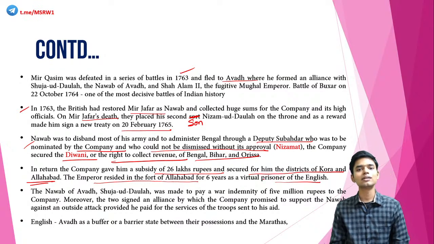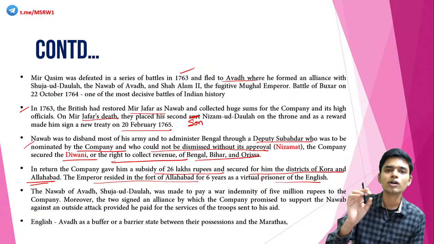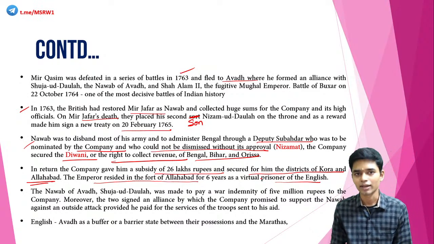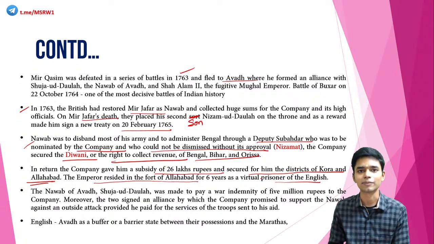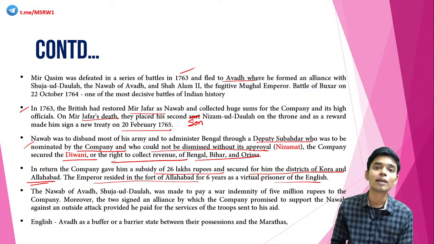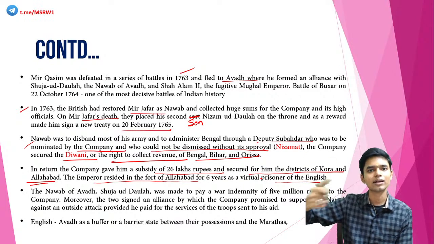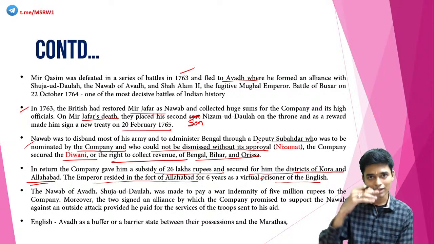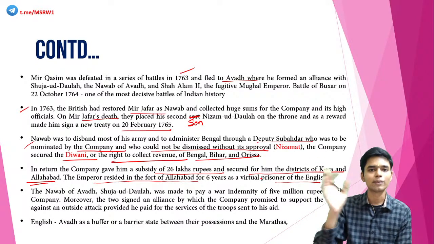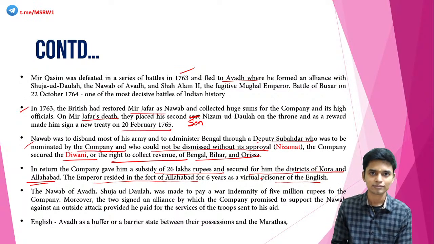We talked about this in the last class. Mughal Emperor Shah Alam was made into a prisoner, a kind of pensioner, and he was forced to stay in Allahabad for a very long time, for 6 years. Finally, with the help of Marathas, he escaped into Delhi and tried to establish himself again. But in 1803, the English East India Company routed the Marathas, the Nawab, and the Mughal Emperor, and captured Delhi. This is what happened in 1803.